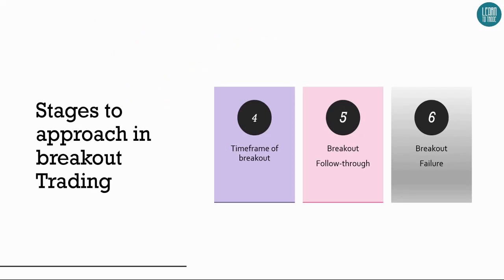Next, the fourth one is the time frame of the breakout. Time frame has different categories based on your trading style. Daily time frame chart, or a breakout developing in a monthly time frame chart, or a breakout developing in a weekly time frame chart. These are high time frame charts.